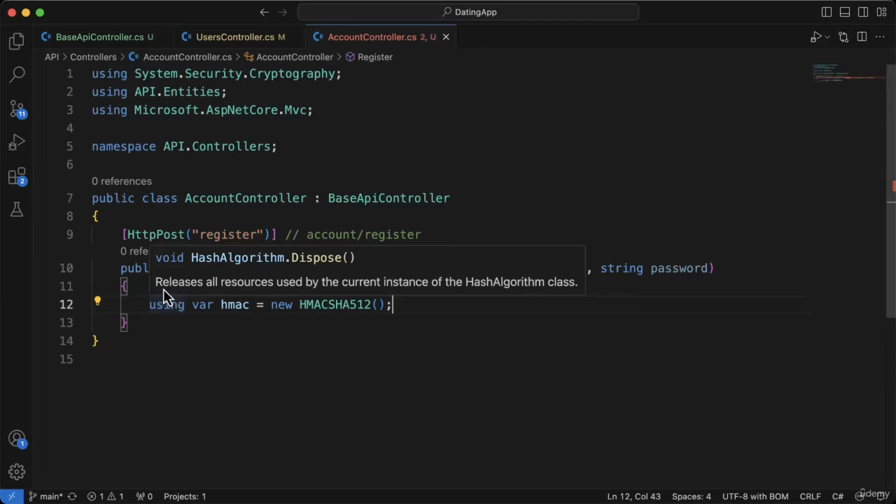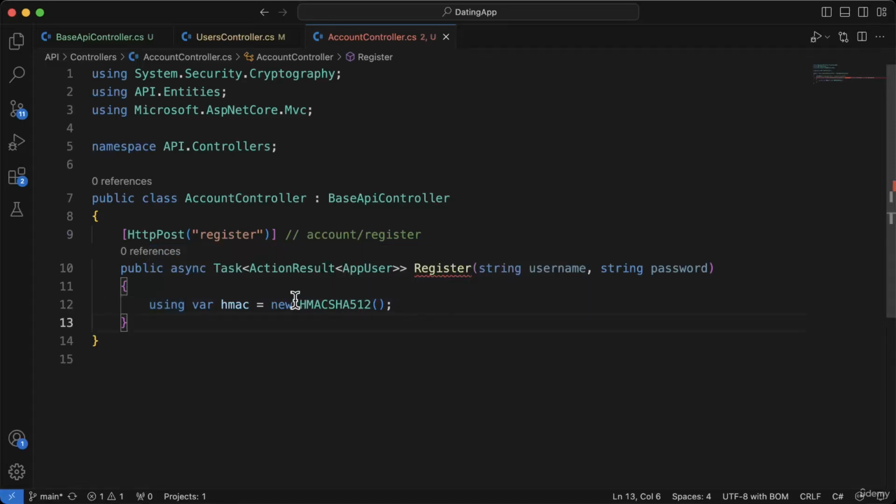And if we look at its description, this releases all resources used by the current instance of the hash algorithm class. And it's going to call the hash algorithm dispose method. Now we're not injecting this class into our controller. We're just using it inside a method, which means the framework itself isn't going to instantiate this. In fact, it's not, because we're calling the new method to create a new instance of this class for our usage.